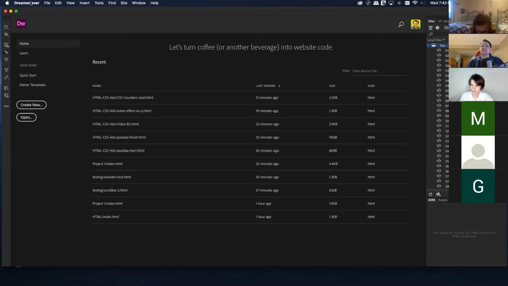Okay, so here in the top you have your menus, where you create new files and edit them, and you can even insert stuff here, and you can create new sites. I will explain that in a minute. And here on the right side, you should have your file structure. And the other important one is the CSS designer for you in the beginning. I will explain that one as well. And that's pretty much all we have to know to start working with Dreamweaver.